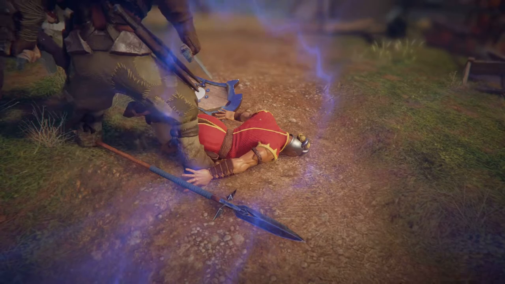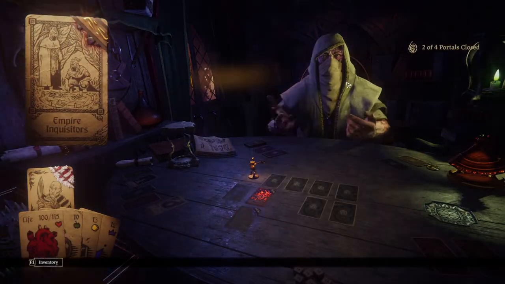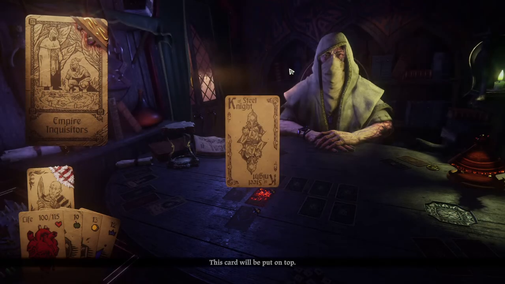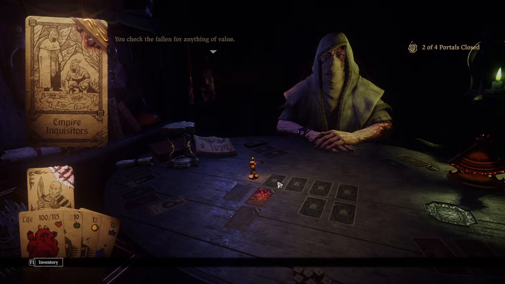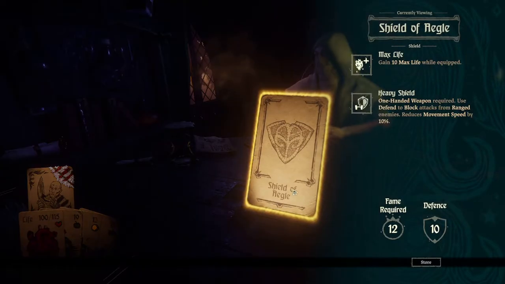So I deal damage to him with my stun attack. I don't know if that's a glitch or something. The Knight of Steel. Also found equipment, Shield of Angels.